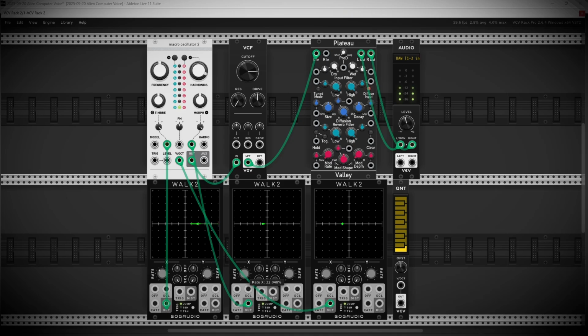Let's turn it up on the second module as well. So if we make the rate of the second faster, it will change words faster. And if we change the rate of the third walk module, it will give us a faster change of the pitch of the voice.